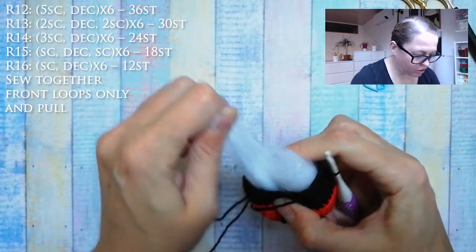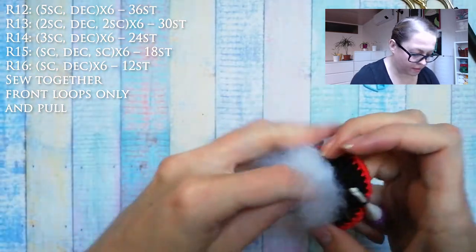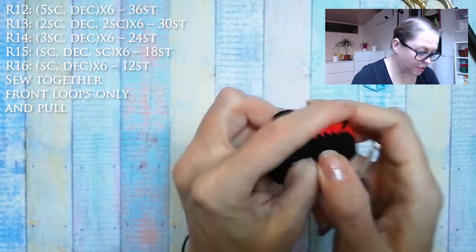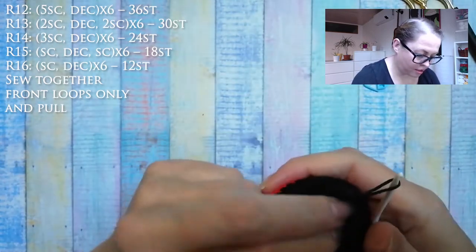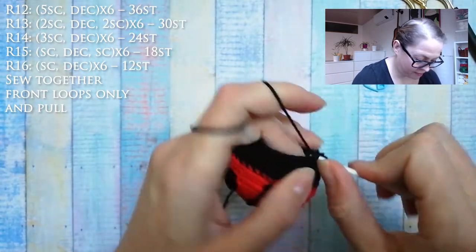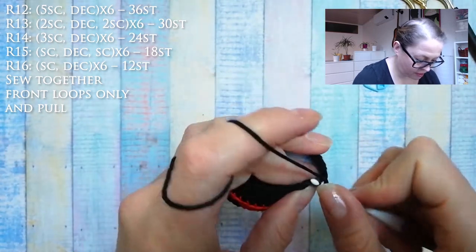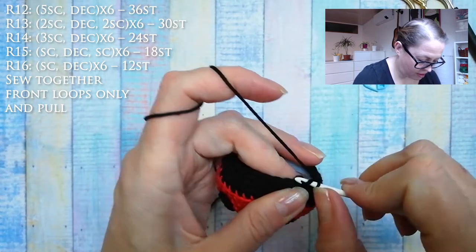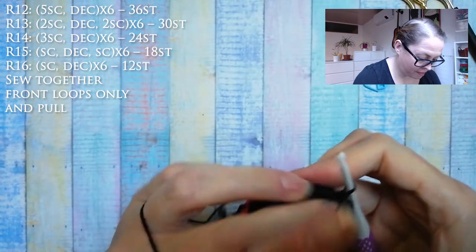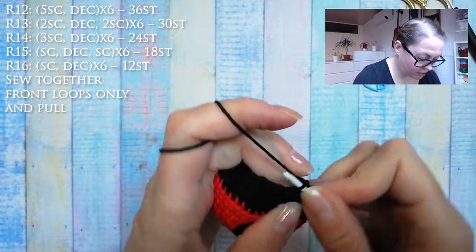Okay, there's just a little bit too much filling inside, so I'm gonna take some out. Okay, that's gonna be much better. So I've made 3 stitches, 4, 5 is a single crochet. 6 is a decrease. Seven, 8 single crochet, 9 is a decrease.